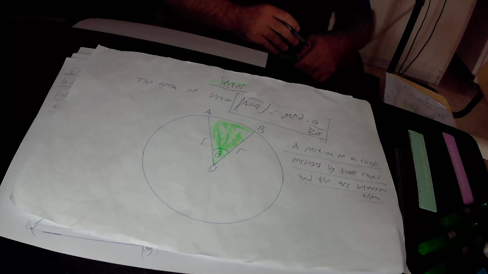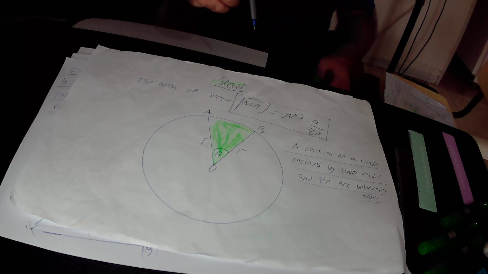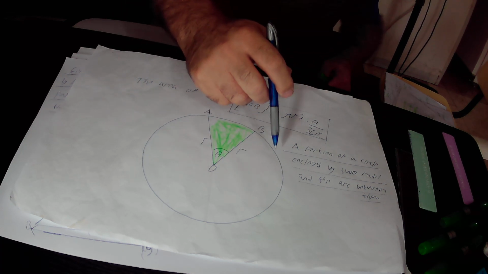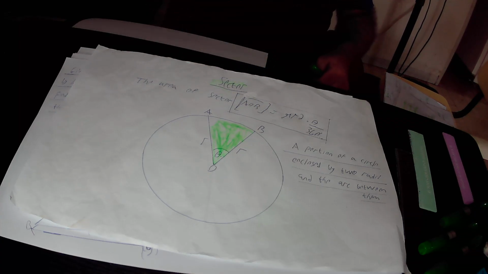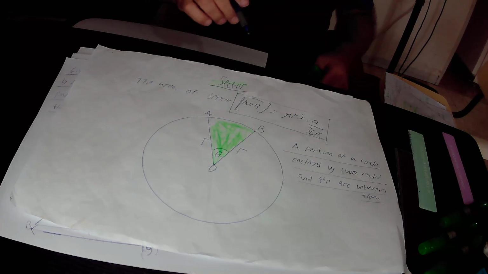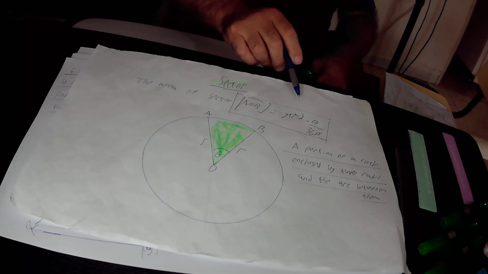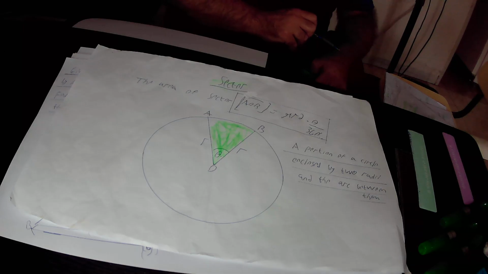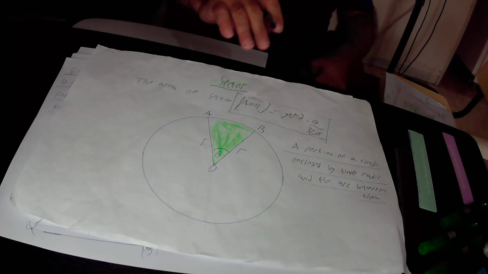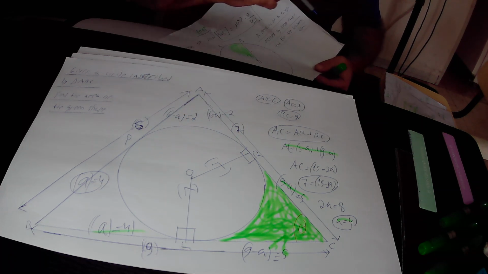So what is the area of this sector AOB? The area of any sector equals pi r squared, the area of the circle that contains this sector, times the angle between the legs of the sector, theta, over 360 degrees. Repeat again, the area of sector AOB. Here the rounded line above AOB is the sign for a sector. So the area of sector AOB equals pi r squared times theta over 360 degrees. So this is sector QOL.